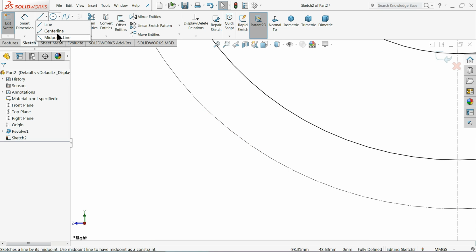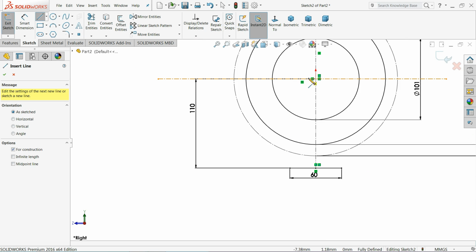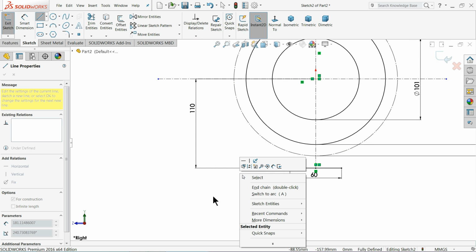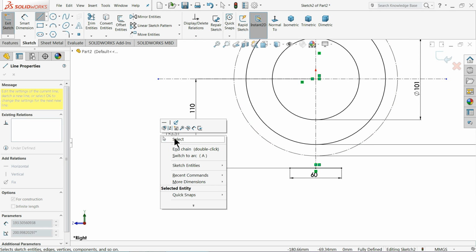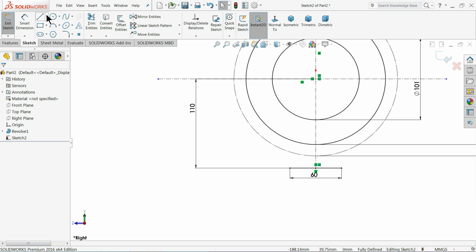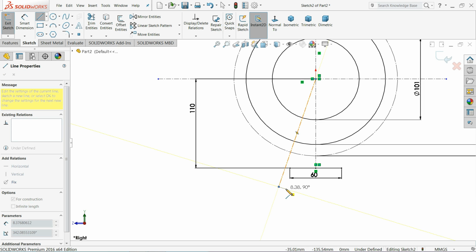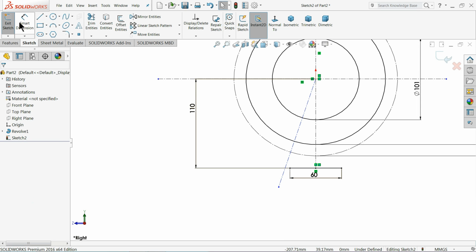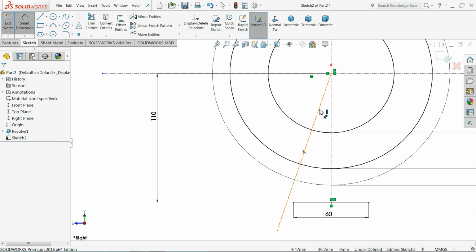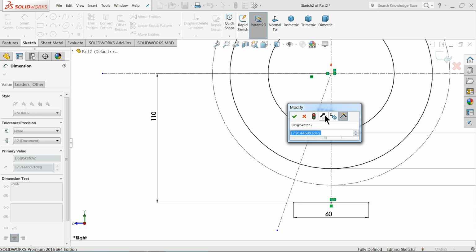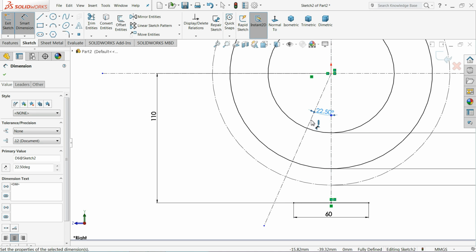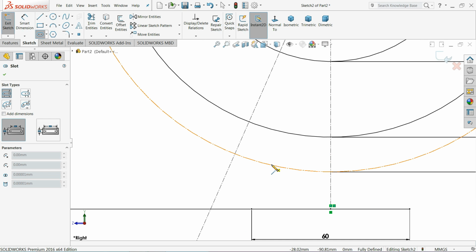Exit and try center line. Sorry. Let's define the angle 22.5 degrees, sorry. Now choose here straight slot.